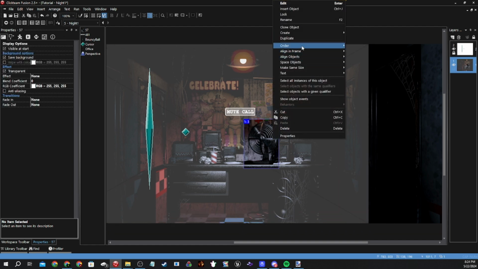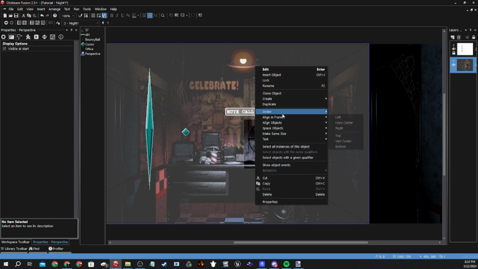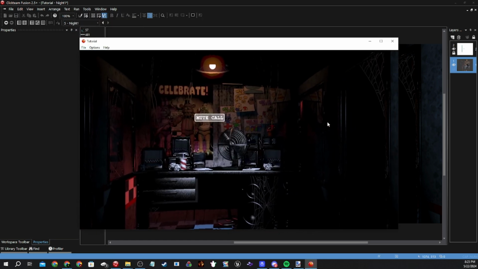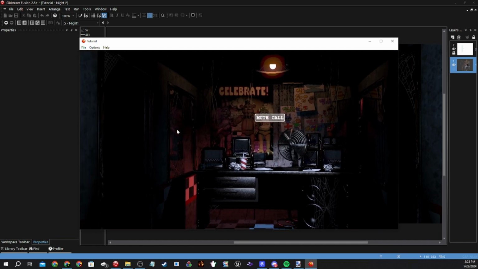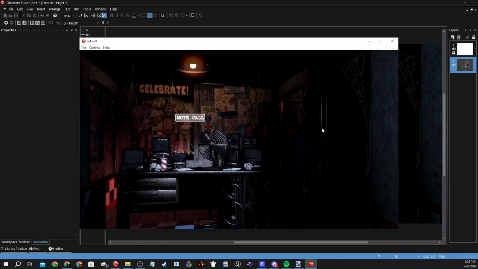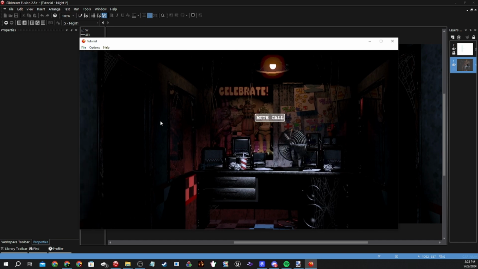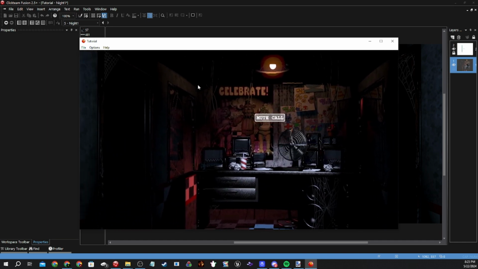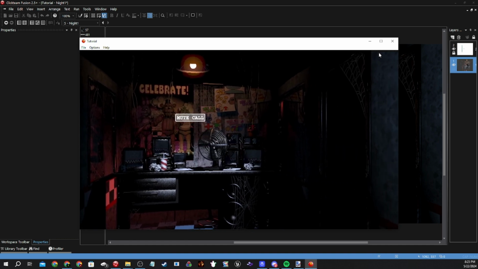Oh, and I want to make sure I bring this in front of the fan, because it'll look weird if it's in front of all the panorama. Now, our fan moves. It's pretty good. Doesn't look as good as if I had better assets, but yeah.